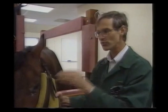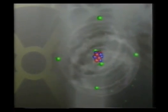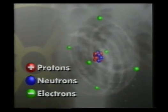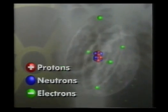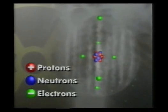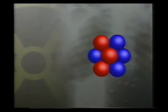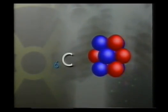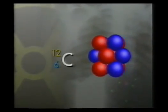To begin to understand this, we have to look at the atom and its structure. A typical atom — this is an atom of the element carbon — has three types of particles: protons, neutrons, and electrons. The protons have a positive charge, the electrons have a negative charge, and the neutrons have no charge. There are the same number of protons as electrons, so the atom overall is uncharged. Atoms of different elements have different atomic numbers; the atomic number is simply the number of protons. For carbon it's six. Add together the number of protons and neutrons and you have the mass number — six plus six is twelve — so this is an atom of carbon-12.